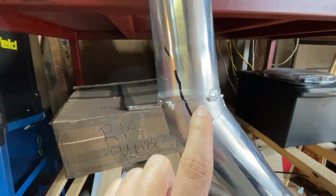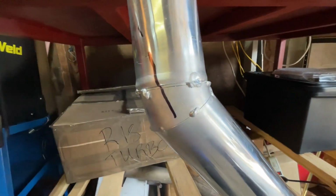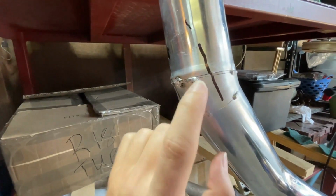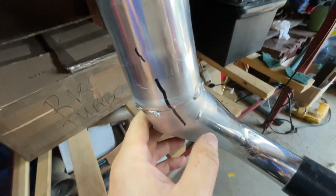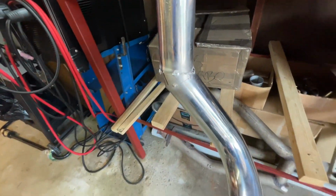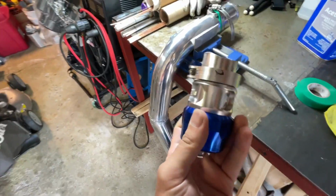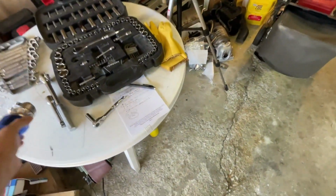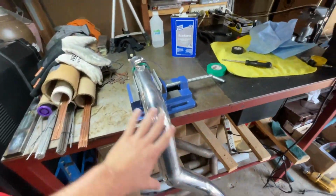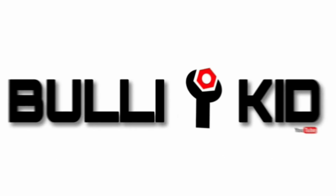And then here we had to recut this pipe with the bandsaw, so it's a little off and not aligned properly, but we refitted it, test fitted it, tacked it on, and this angle right here looks good. So once we mount this on, we're gonna mount the blow off valve on probably under there. We'll test fit, and if everything looks good, we'll be able to start fully welding this pipe, getting it on the Civic, and we'll be good to go.